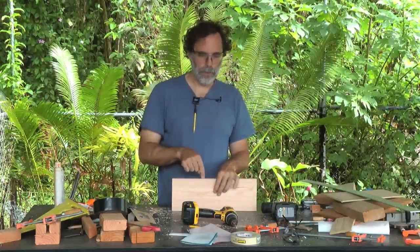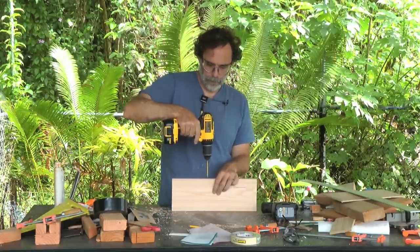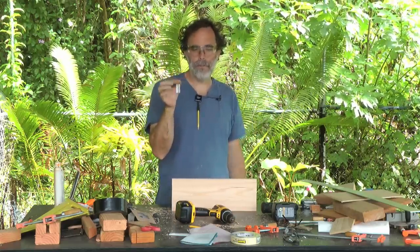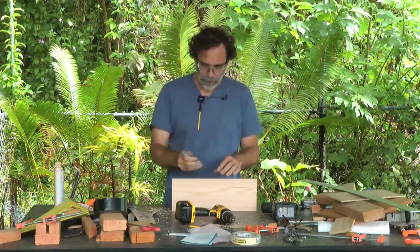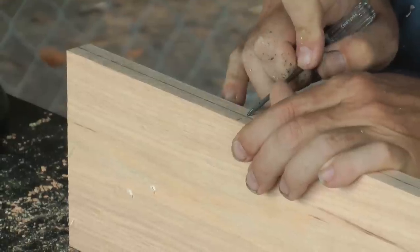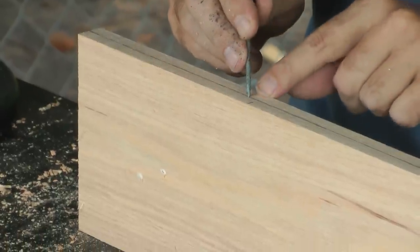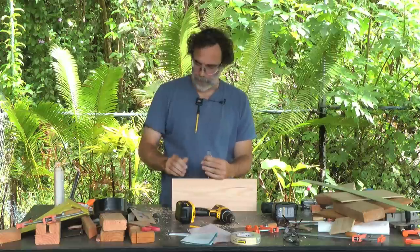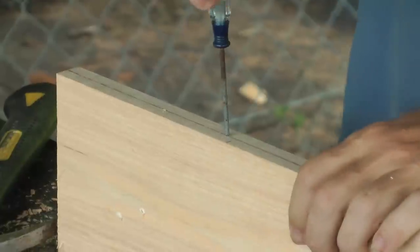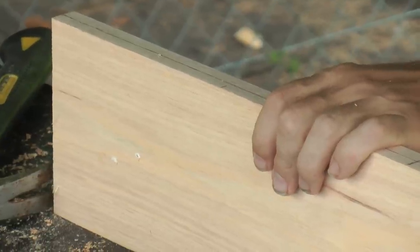It's really important that these drill holes are exactly on the mark. If you try to just drill them straight, the drill bit tends to walk a little bit and your lines won't be straight. So I've got a small Phillips head screwdriver — you could use a nail in place of that — and I'm going to start about halfway and move slightly off center. That's where our first hole is going to go. Really take your time and make sure that point is exactly on that line. Stand it up and just hit it with a hammer a couple of times, and that is going to keep it exactly where we want it when we start to drill.